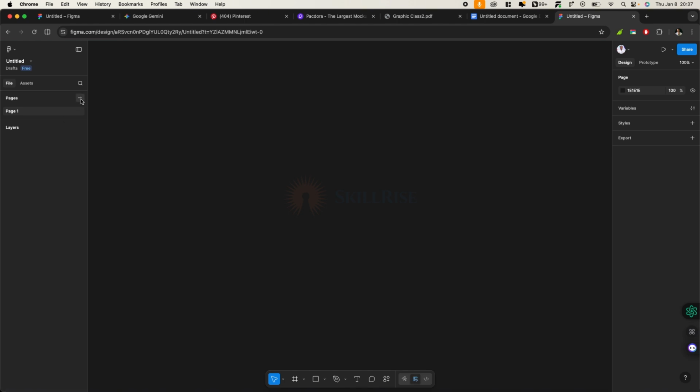Now you can add as many pages as you choose, but mind you, if you're working as a team, you might not be able to do that because the free version allows just 3 pages when working as a team.